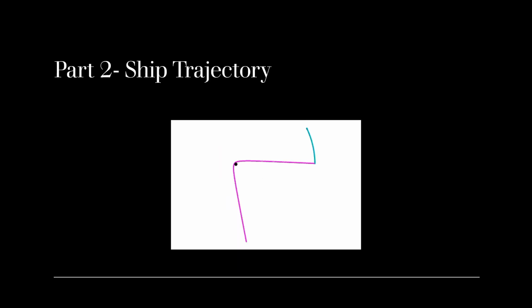And then after I ran the code in part two, this shows the trajectory. So the magenta line is my spaceship, and the cyan line is the planet, and the black dot in the center is the black hole. As you see, the ship does go very close, but it never actually does hit it because of the breaks in the code. If the ship would have hit, then it wouldn't have shown anything. It would have just said that I crashed into the black hole.